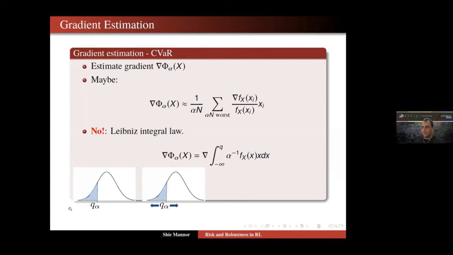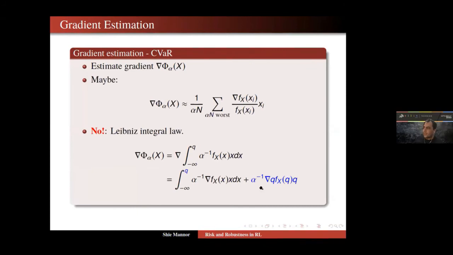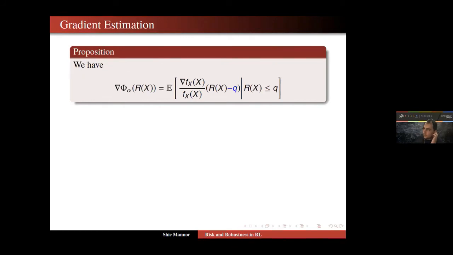And just to remind you what it means, if you want to integrate from minus infinity to q, and once you do the differentiation, you need to take into account the fact that the q itself is going to change. So Leibniz integral law tells us that we also need to take into effect the change in the quantile itself once we change the parameters according to which we derive. And this is basically written here. When you look at the gradient of the integral, you need to take here this minus infinity to q, and then you need to have the gradient of q times the likelihood of it. So there is a correction term you need to take into account that comes essentially from a very classical result.